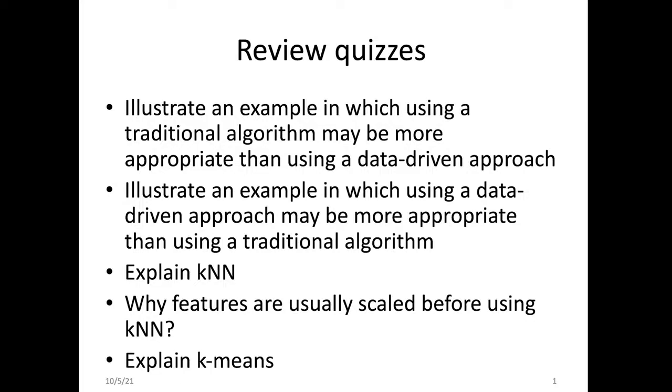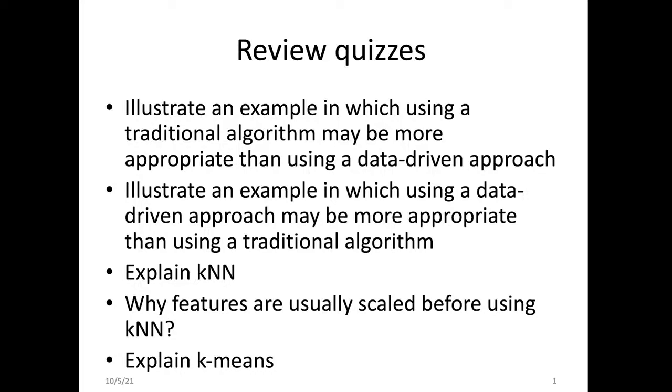Next, explain k-means. What is k-means? K-means is an unsupervised learning algorithm. It is used for clustering. Given some data, partition these data points into k groups, and you don't really have the labels. Basically, you just want the neighboring nodes to be within the same cluster, and we hope that data points in different clusters are far away from each other. If two data points belong to the same cluster, we want them to be close to each other. That's clustering. K-means is a way to do the clustering.